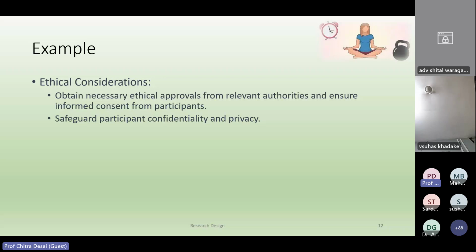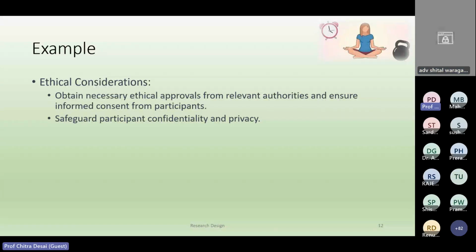So when you are defining the problem statement, you have to take into consideration all such ethical aspects, and if you find that there can be certain limitations, you have to take a different path also. If it's data which is more confidential in nature, and you find that you may have difficulty in obtaining it, you had better decide at the research design phase itself that you are going to change the path. You may not get into this kind of data level, because it all requires a lot of connections when it comes to acquiring confidential data.